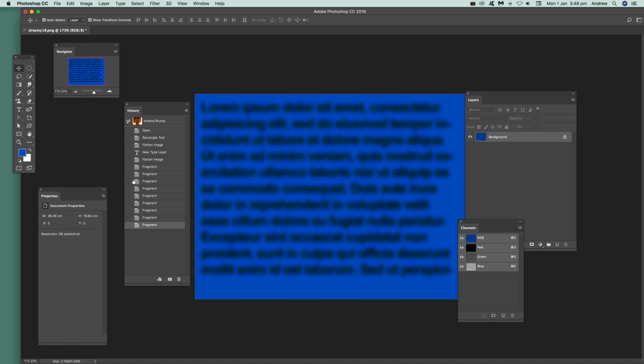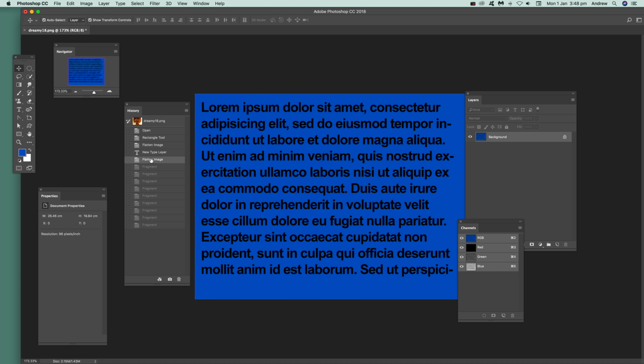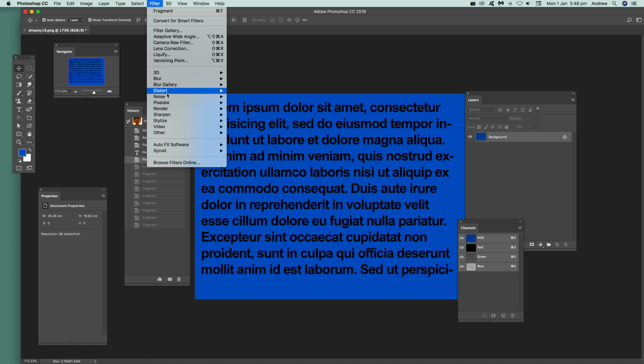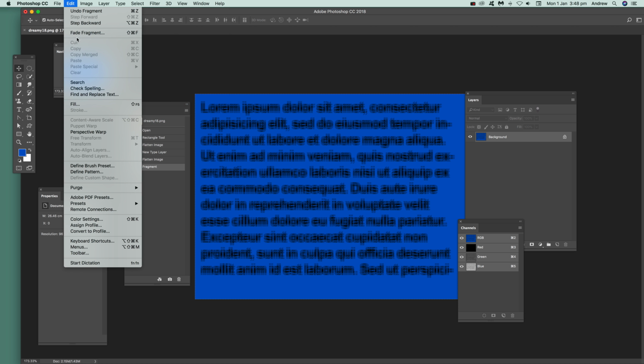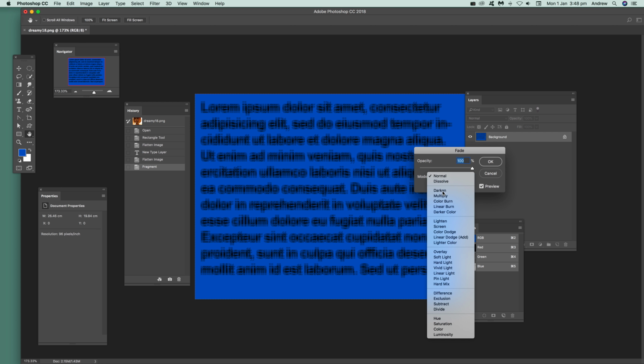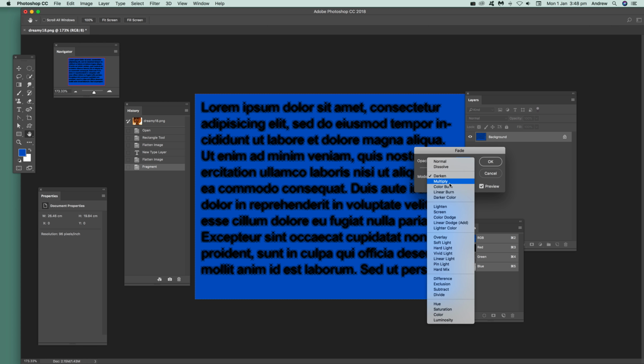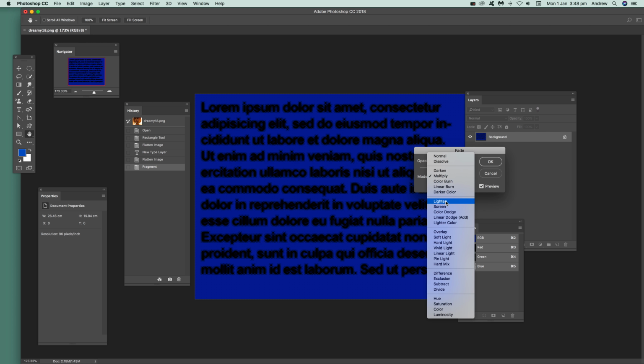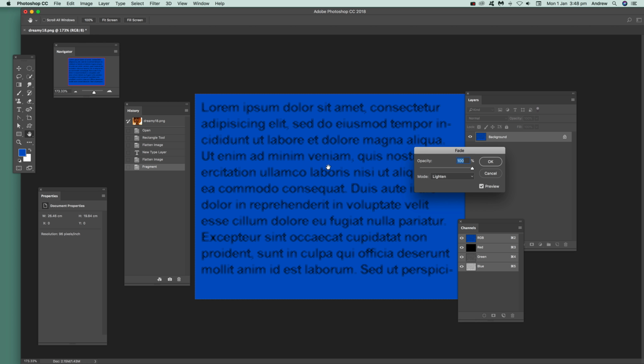Now you can also use it with, I'm just going to go up here to, so flat, obviously a flattened image there. So now go to the filter and again Pixelate and Fragment, and you can go to Fade Fragment. So straight away you can use fade, and you've also got the options for darken and multiply. So there's a whole range of different creations you can actually create. You can create some very interesting text effects as well as obviously image effects as well.